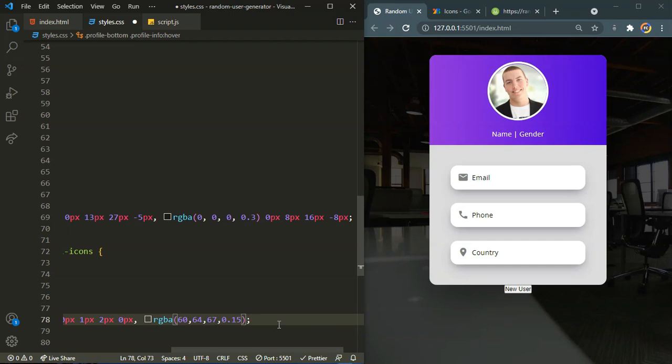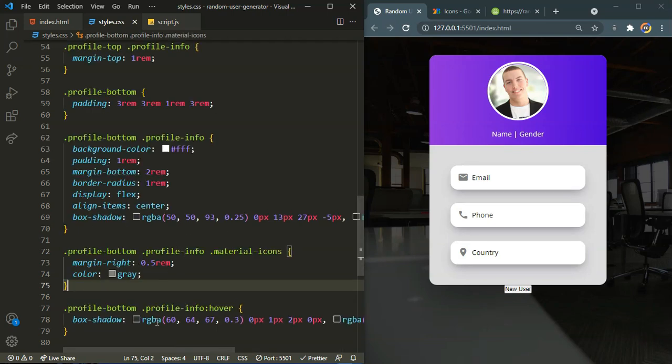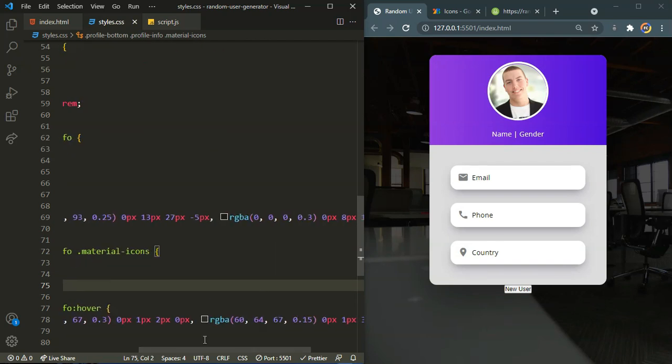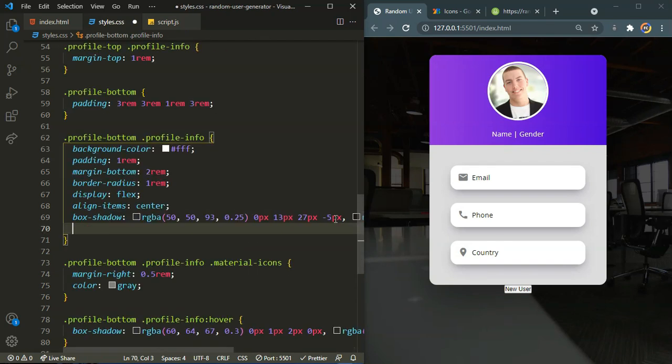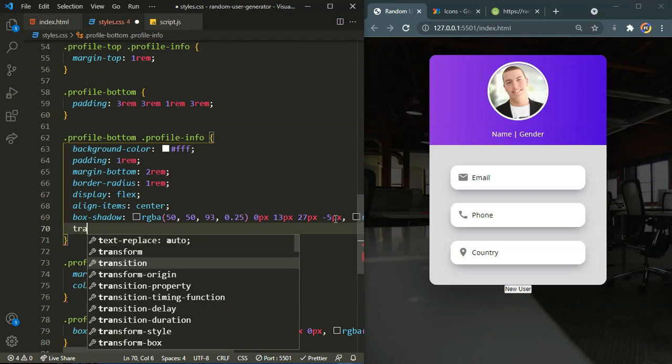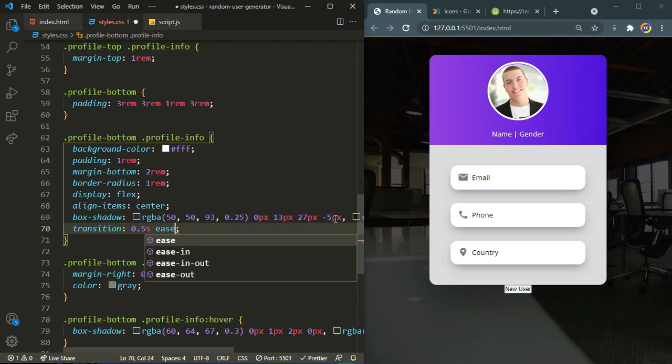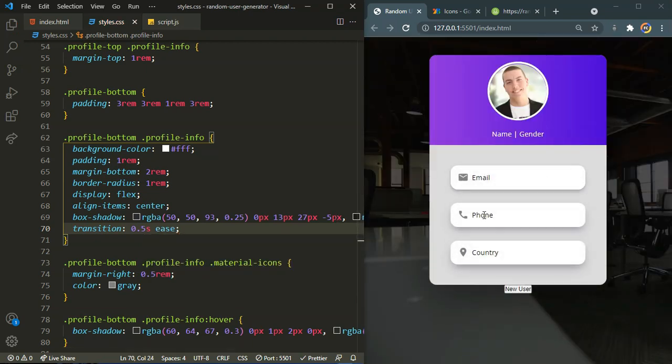Okay, and again 0 pixels, 1 pixels, 3 pixels, 1 pixels, guys. As you can see, when I hover on it, the hover effect is actually working, but it's not looking nice because it's happening too fast. For that, I need to add a transition. Remember, a transition is going to make everything happen smoothly. Here I will say transition 0.5 seconds. Now observe, guys. As you can see, it's happening very smoothly, very slowly, and it looks actually nice.